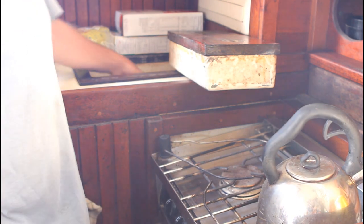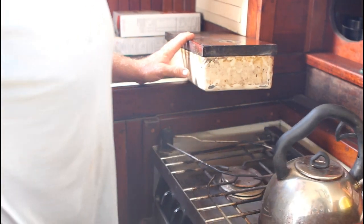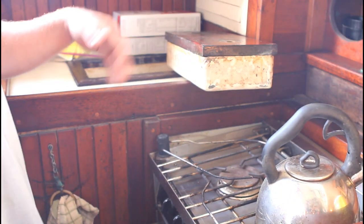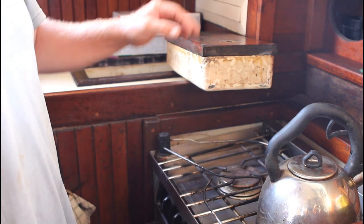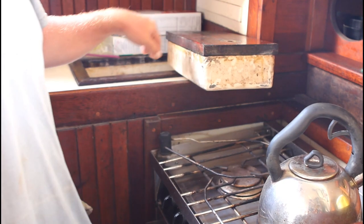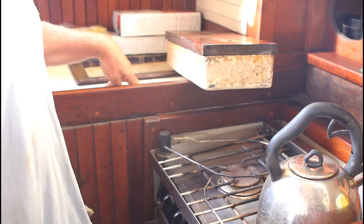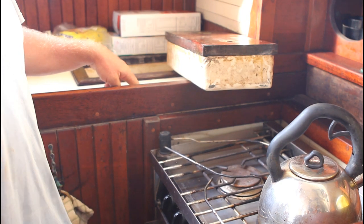I have down here some leftover teriyaki chicken, some fried chicken, and even a little leftover spaghetti. So that will last me for the next three or four days. After that, we generally move on to processed food — canned chili over rice, soups, Chef Boyardee, and macaroni and cheese. Generally the quality of the food goes down the further we get into the passage.